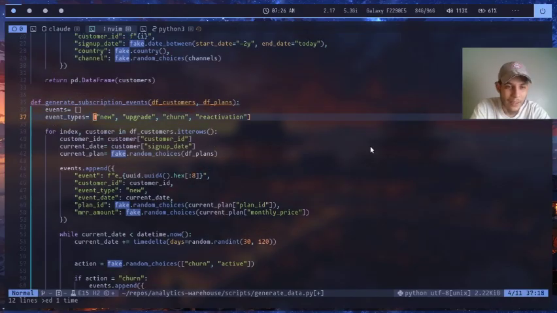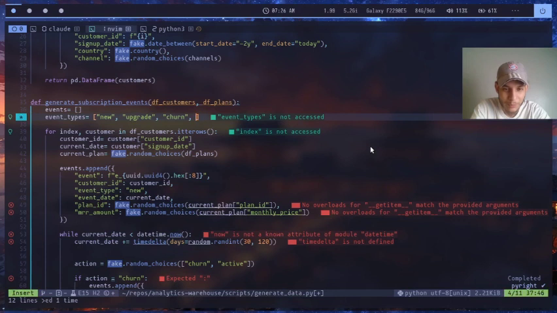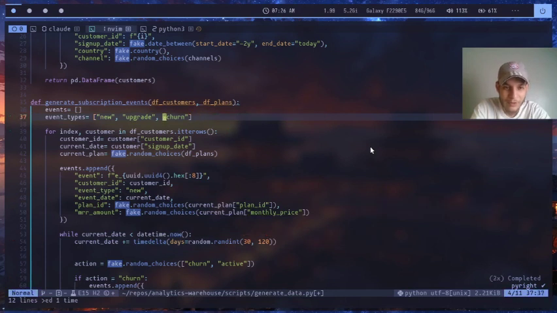I'll simplify it. I'll remove the reactivation thing. I need it simple. So either he upgrades, he churns, or he downgrades.